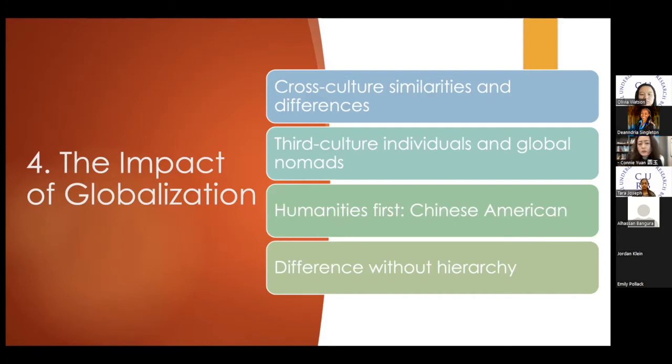In the past, research on immigrants talked about the challenges immigrants face, but this is actually the era of globalization. As globalization becomes more common, you see more people developing a unique identity that's different from either the country they immigrated to or their home country. They start developing their third culture. They call it a third culture individual.